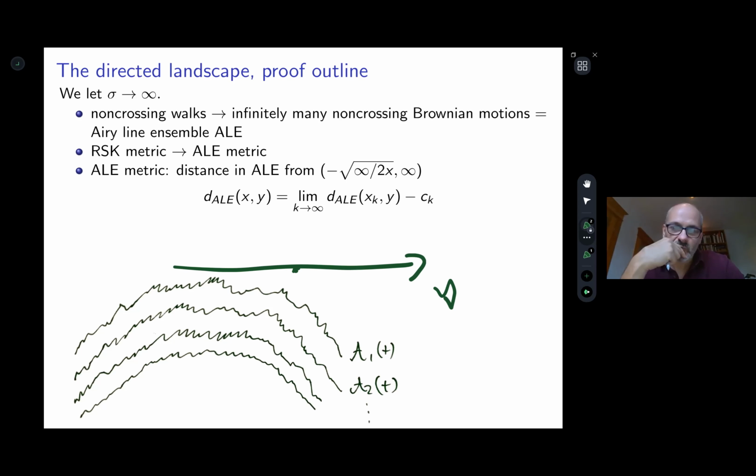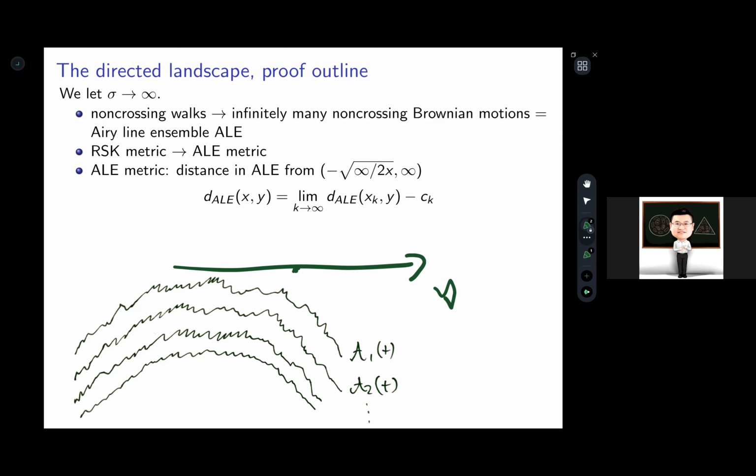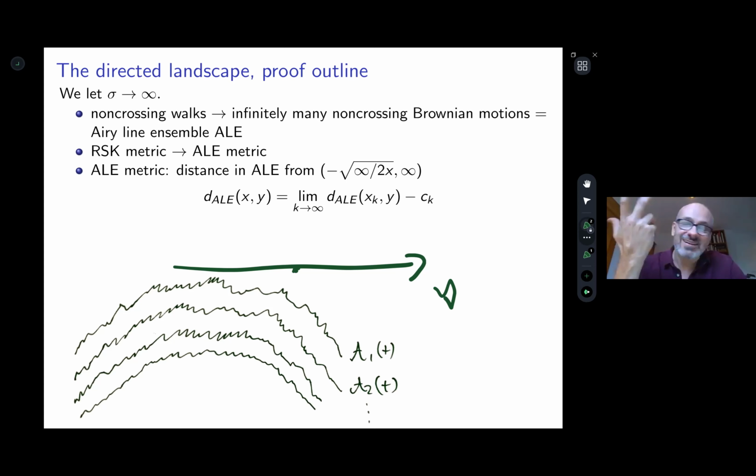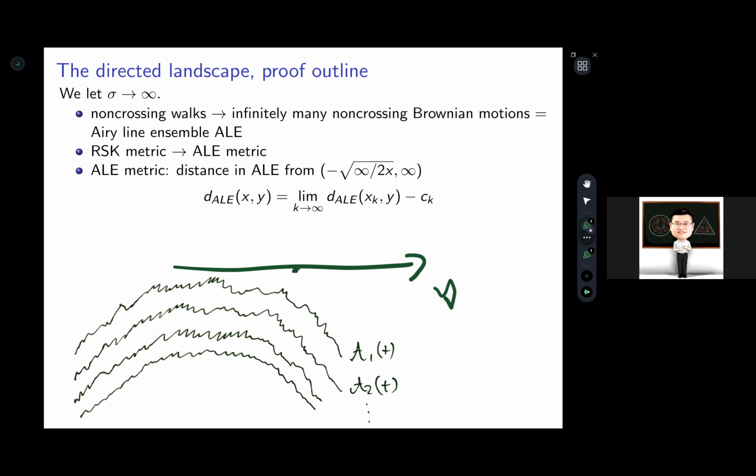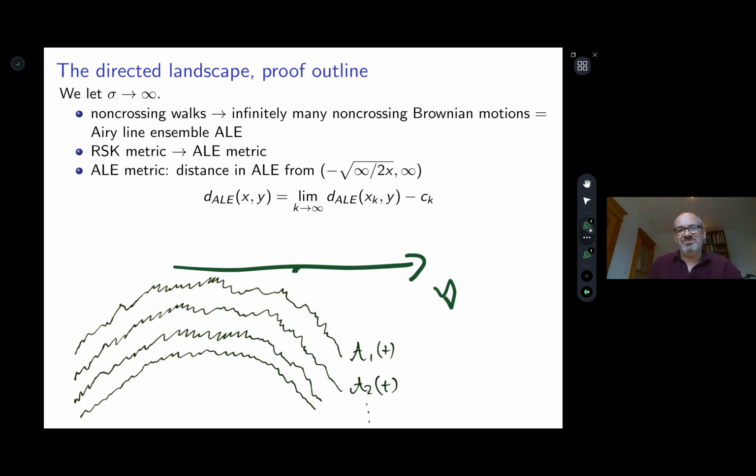And if you want to say where you have to start the kth line, you take this asymptotic, you start at minus k over root 2x and k. Then it turns out this asymptotic direction exists, at least in the Busemann function sense, and then you can define this distance. Quite surprisingly, this distance is actually symmetric in X and Y: switch X and Y, the same law. That's not very clear from this picture. It's clear from where it comes from, but not from this picture.